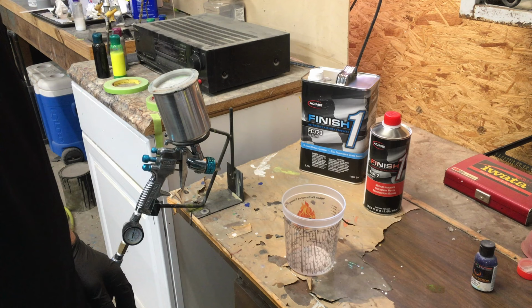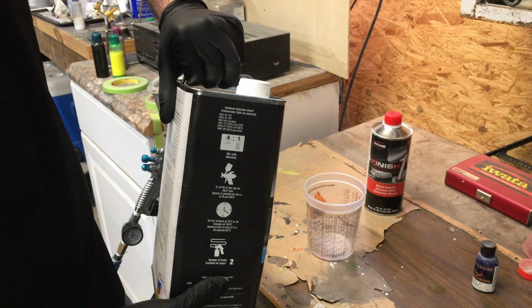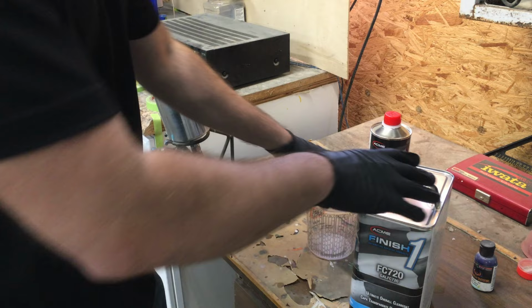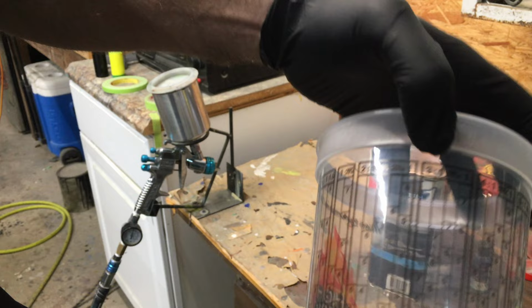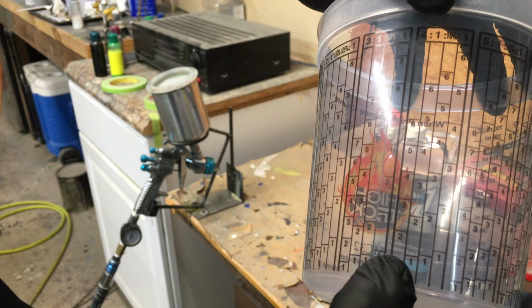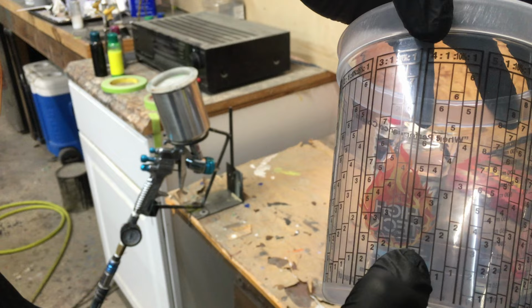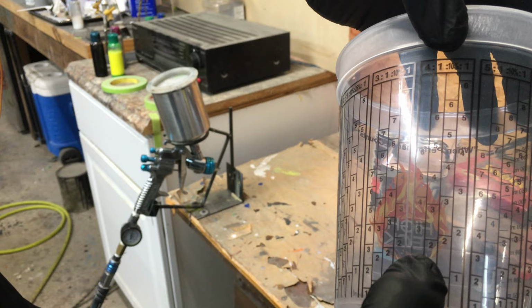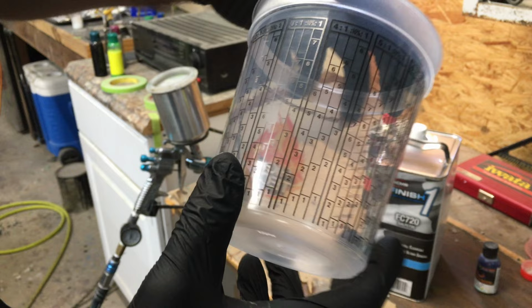So I'm going to go ahead and mix this 4-to-1. It also has the mixing instructions right here on the side of the can. They're pretty easy to read and makes it simple for people that are just learning. So for the 4-to-1 on a mixing cup, you just find the 4-to-1. I don't know if you can see that or not. You find that on a paint mixing cup and you'll just go to the 2 for the first part, the 4, and then on the 1, you go to the next 2. I don't know if you can see that good or not, but that's how you mix clear coat. At least this in particular, it's 4-to-1. Not all clear coats are the same.